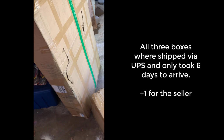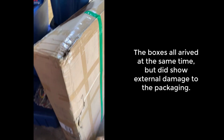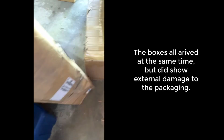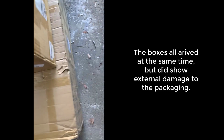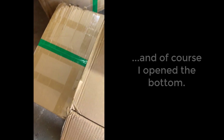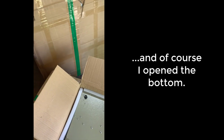Okay, these are the 3 big boxes I got. As you can see, we've got a little bit of road damage on each of them from shipping. We're hoping that everything inside is still the way that it needs to be. So let's take a peek. And of course I opened the bottom.